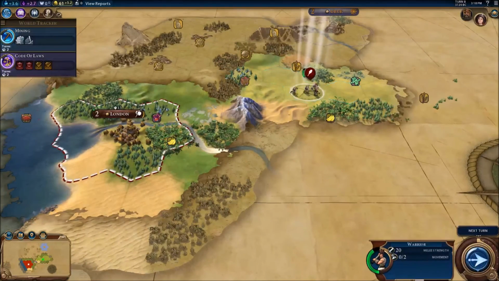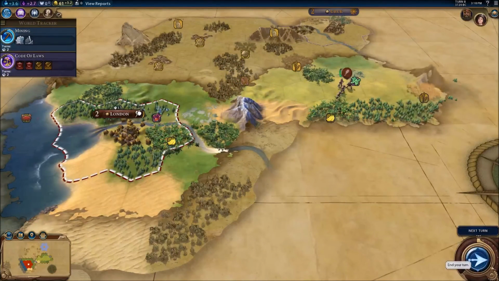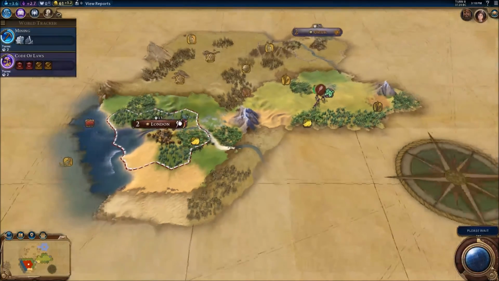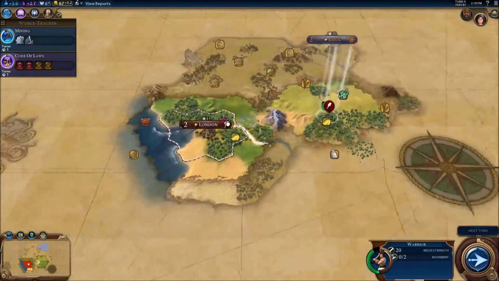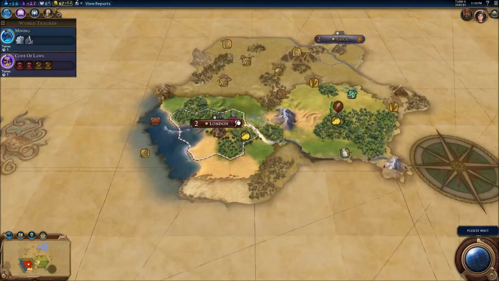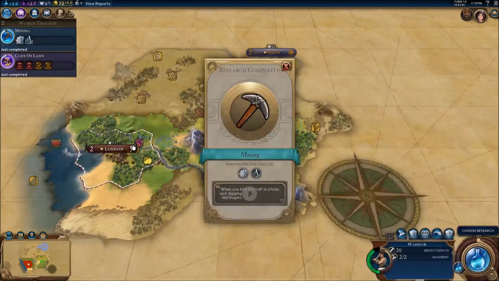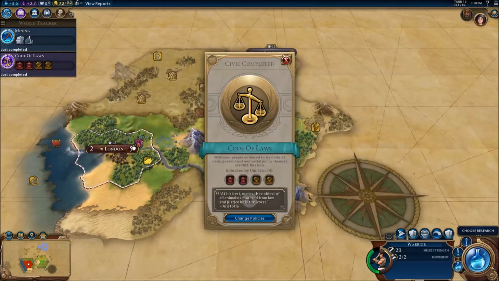The voice acting is incredible. The characters are a little bit more poppy and it's not as realistic as Civilization 5, but they speak in their own language, and I think there's something to say about that. And I think that engages the player and immerses the player a lot more than people would believe.